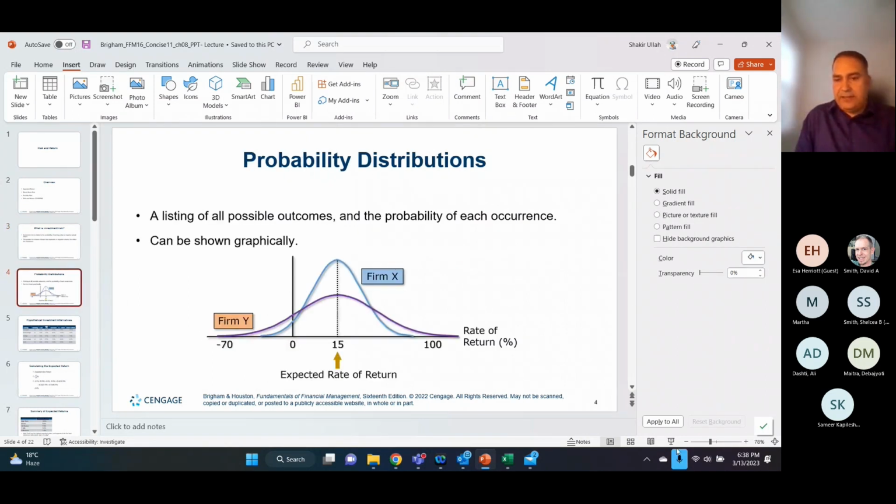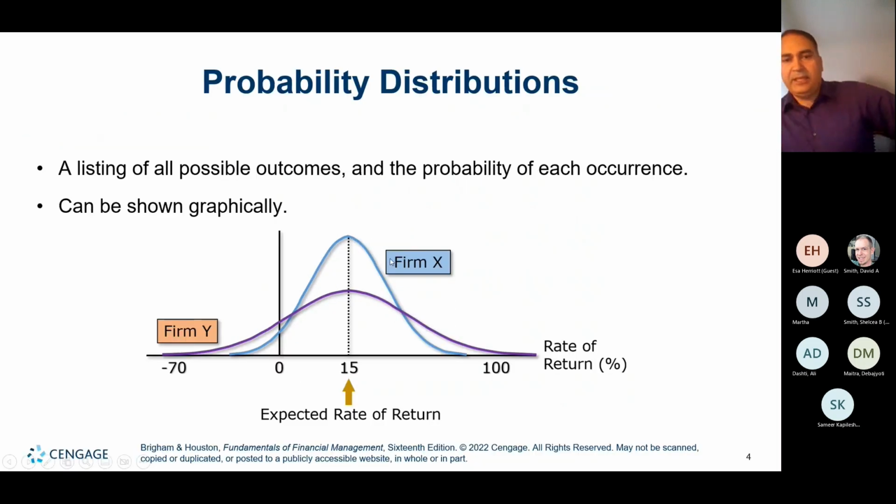Now, this graph in particular will explain what we mean by that risk. So here we have got two different assets, two different firms, firm Y and firm X. And we have, for example, invested in these two firms. We have bought their shares. When you calculate the expected return of the two assets, what we mean by that expected return is basically the average return over a period of time. So sometimes it goes up and other times it goes down. But that average over a period of time is what we call the expected return.